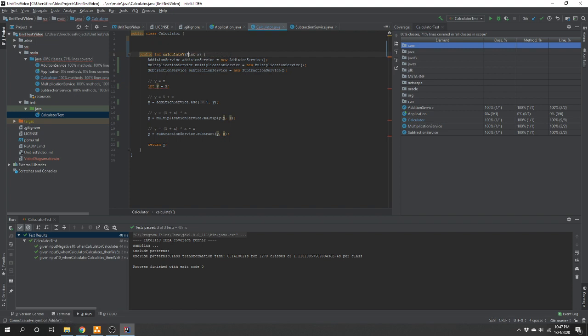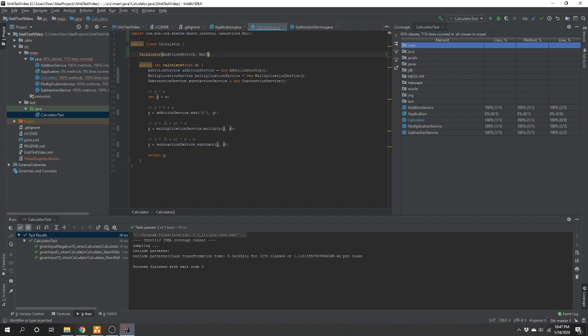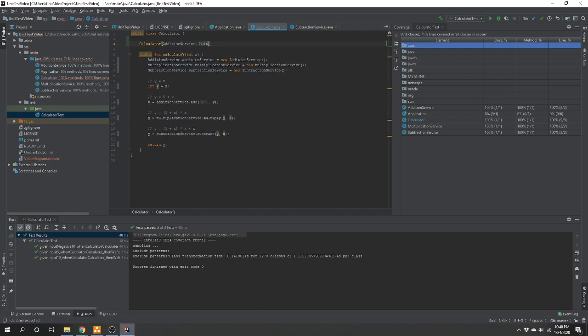What I'm going to do is create a constructor for our calculator, and we'll take in addition service, multiplication service, and our subtraction service.